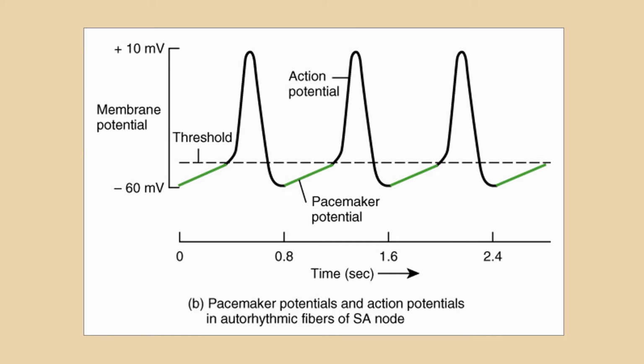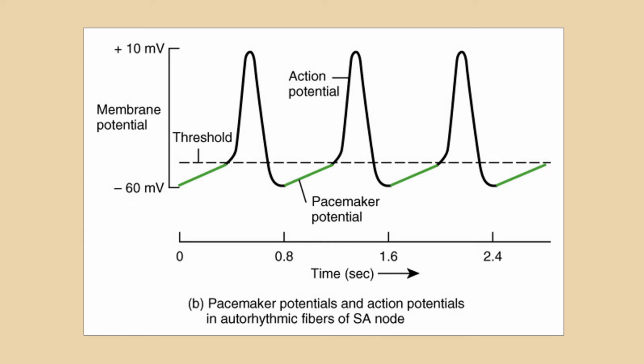fluctuate like this. So you're familiar with this graph, believe it or not. We've seen this type of graph many times, where on the vertical axis we have membrane potential expressed in millivolts, and on the horizontal axis we have time expressed in seconds. And so we're looking at the change in membrane potential of an autorhythmic fiber over time. Remember, there is no stable resting membrane potential. That's why there's no flat line here ever.